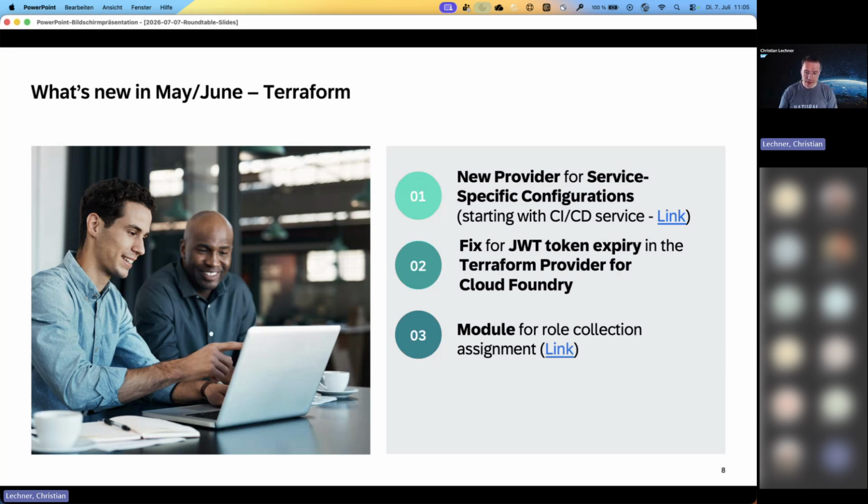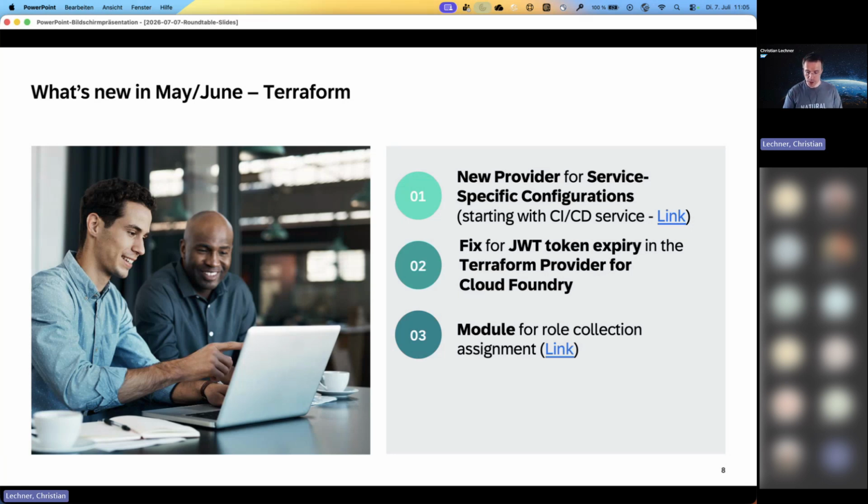And there we have one big news, which is a new provider for service-specific configurations. So as you know, the providers that we came up with up to now for BTP specifically allowed you to create service instances. They also allowed you to parameterize those service instances. But there was a gap with regards to the service-specific configurations, and that was requested by you for quite some time.